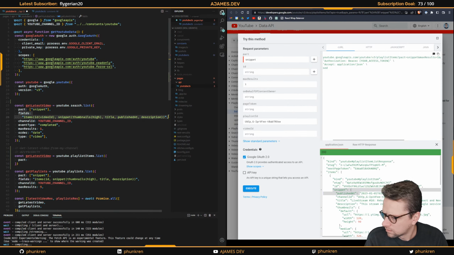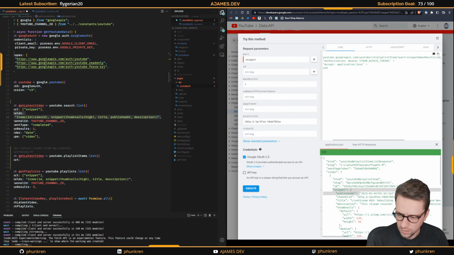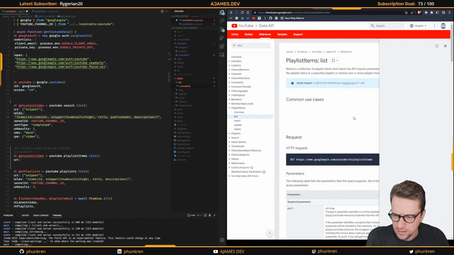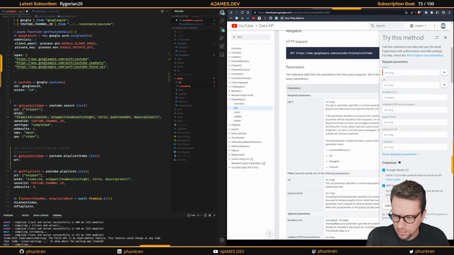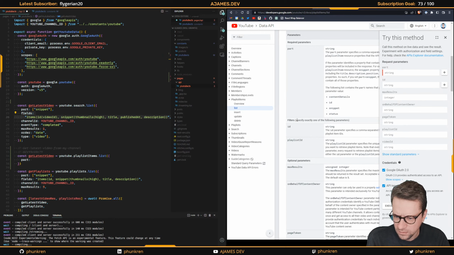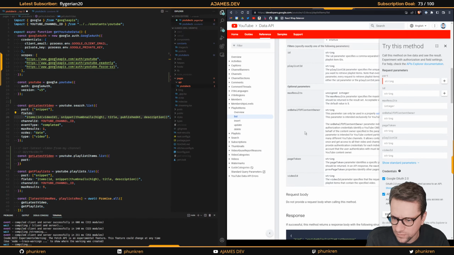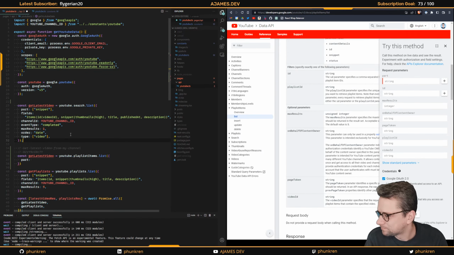I tried this method. Playlist items list. Part. It's going to be the snippet. Filters. Optional parameters. Annoyingly, I can't use fields here. Oh well.